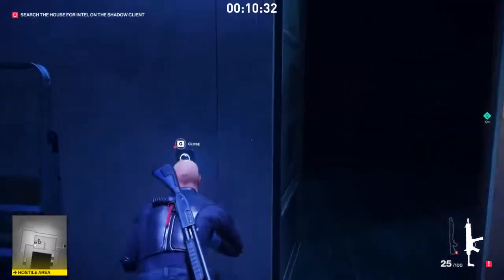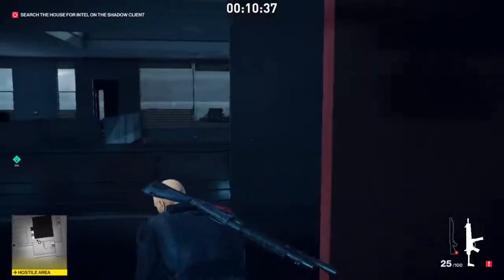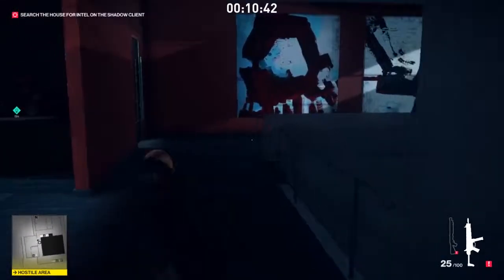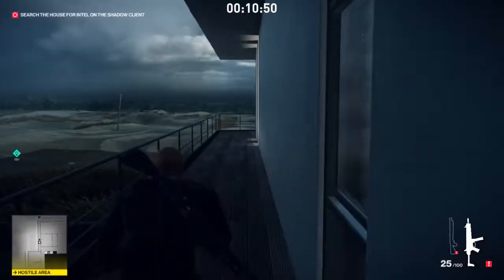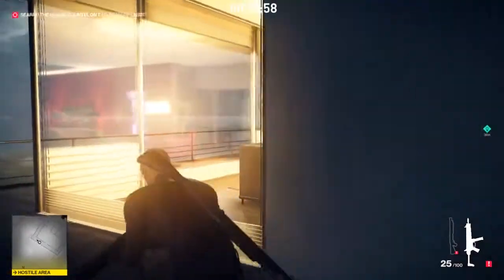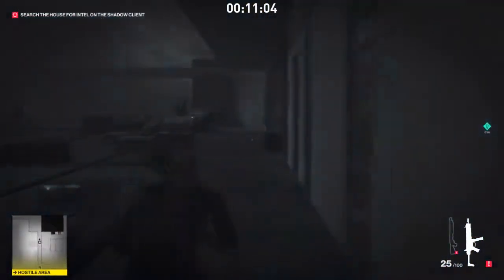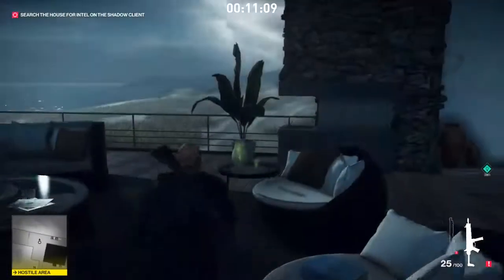Before we do anything, what is this? Oh. We're gonna explore the area. Make sure I didn't miss anything here. Oh, there's a thing there. And, what's this door here? Oh, at least to the outside, okay. Climb in, okay. Just want to check the outside. Make sure I didn't miss anything. I'll pick up everything, you know? That's the true Hitman way. You gotta pick up everything.